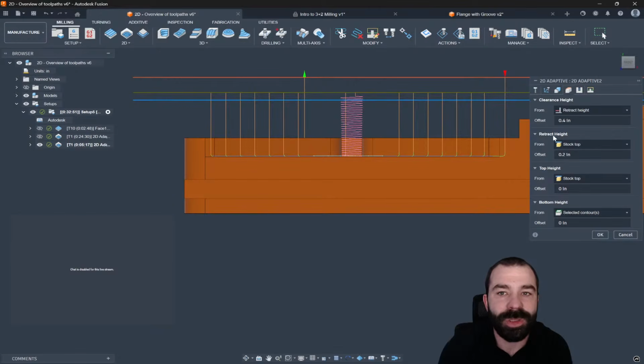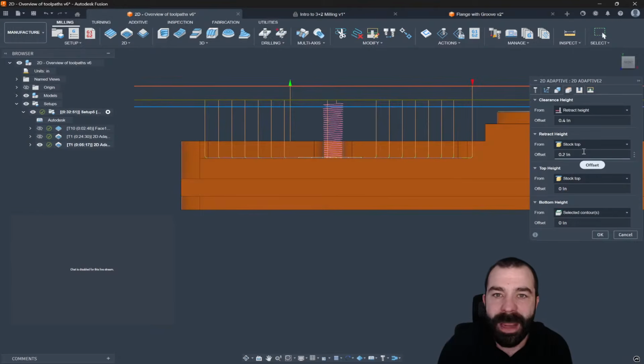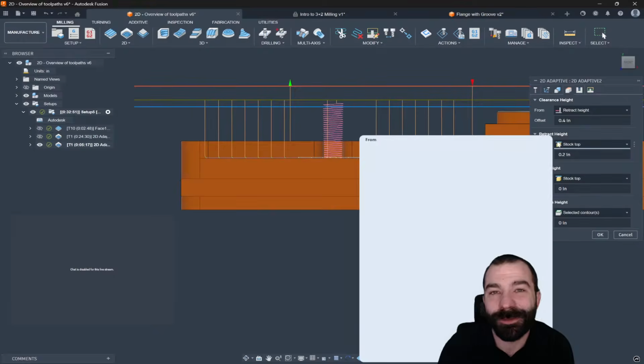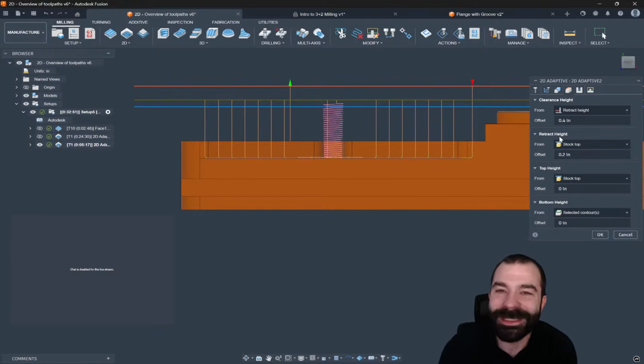Again, those are all determined based on our stock top. Now, from that, we also have the ability to look at a clearance, which is our retract height. So now that's going down one level because these are tied together or chained together. I like to say daisy chain. If you don't know what a daisy chain is, it's when your truck is stuck in the mud and you got to use 3 or 4 trucks linked together to make it happen.